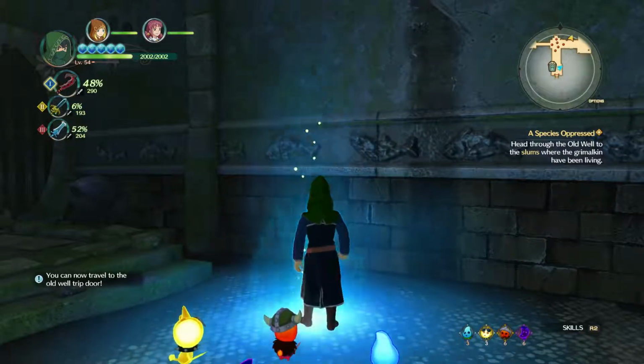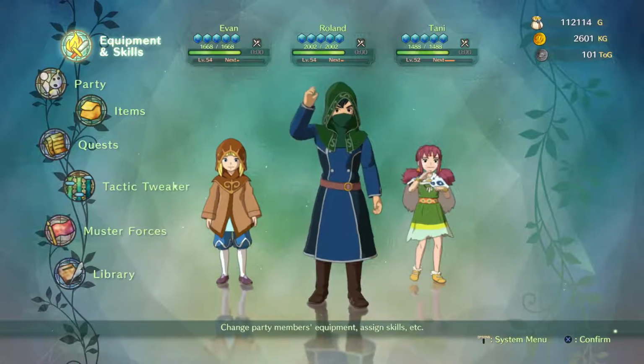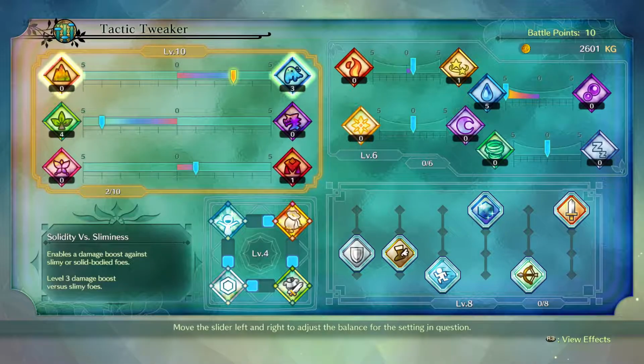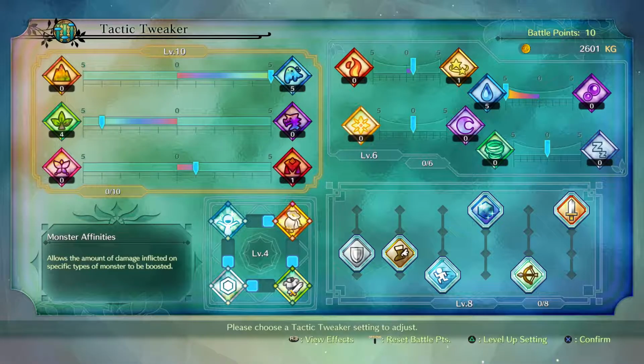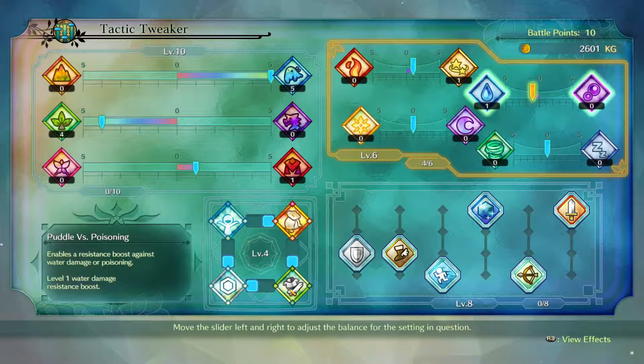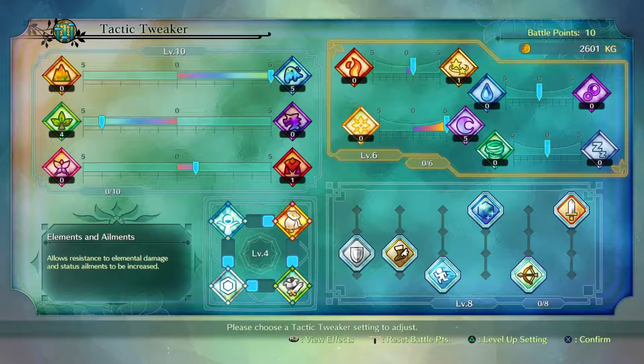So let's start making our way through here. Looks like we've got a lot of gloopies here. So let's take that down and put that back up. I reckon we also want to put our dark resistance up.